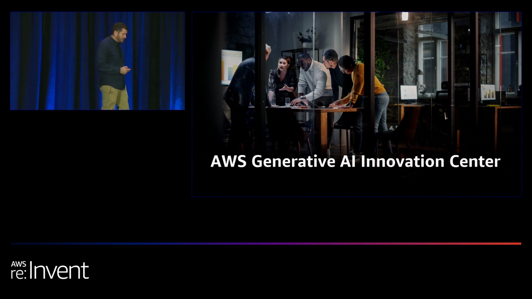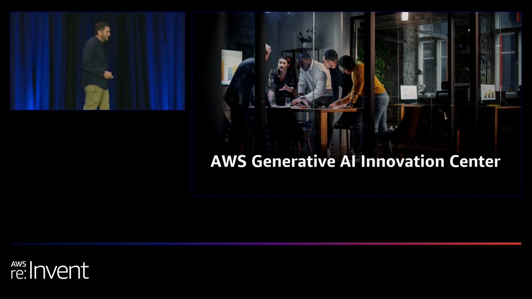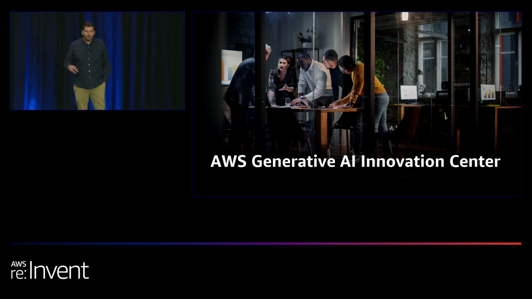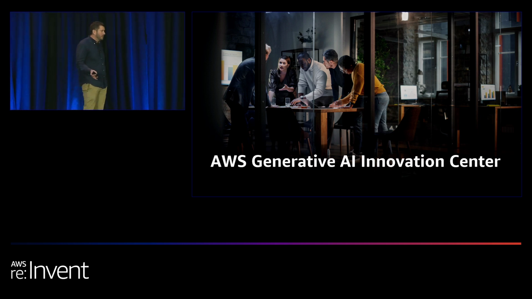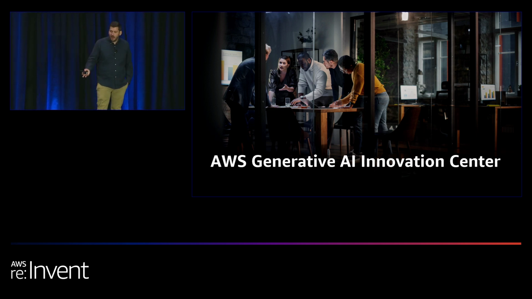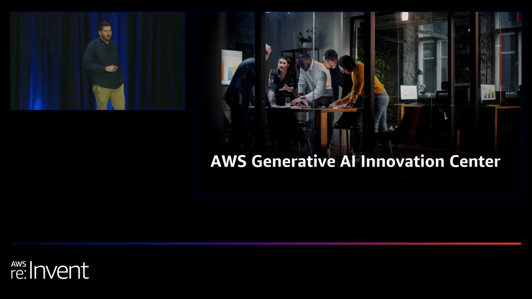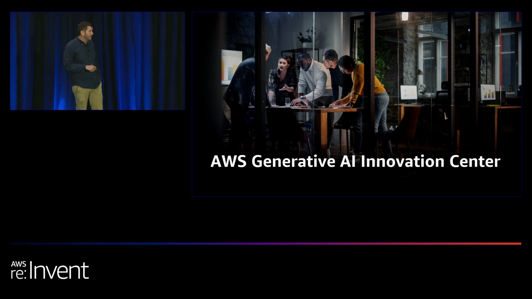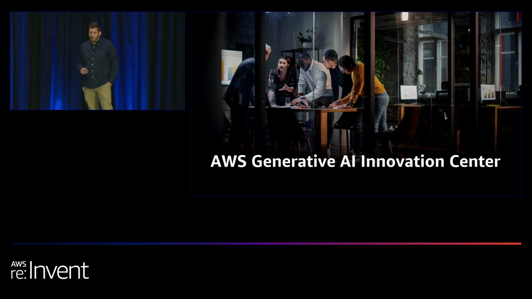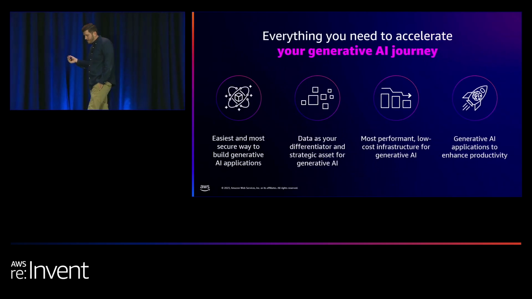And then the last piece on generative AI getting started is the Innovation Center. So we invested $100 million in the Generative AI Innovation Center. We work backwards from a customer problem. So we are hand in hand with customers and developers to work backwards from those problems, to show examples of how to solve these problems, to get a proof of concept in place. And this has been extremely popular over the last 3 months. And even just this morning, they announced that there's going to be an Anthropic, so a specific foundation model provider-focused innovation center that's going to start just after the new year. So lots of opportunities to get started.